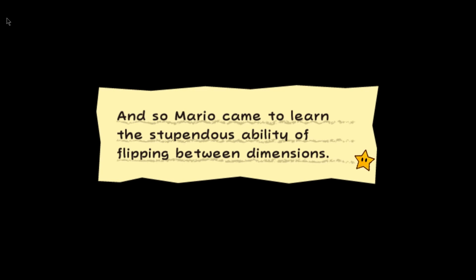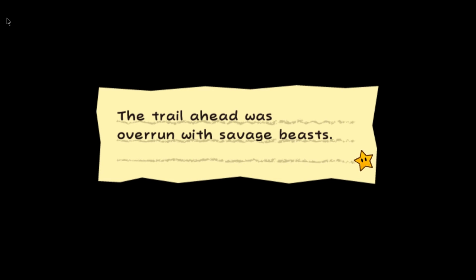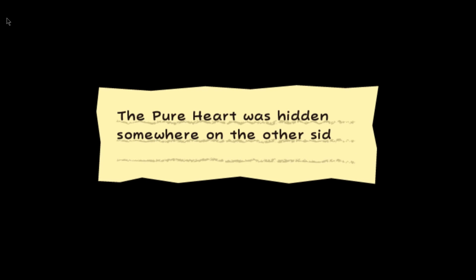And so, Mario came to learn the stupendous ability of flipping between dimensions. But there was no time to celebrate. Mario still had a pure heart to find. The trail ahead was overrun with savage beasts. Follow me, Tippy said, as she flew towards the mountain that loomed ahead. The pure heart was hidden somewhere on the other side.